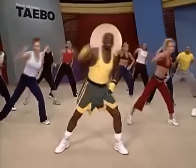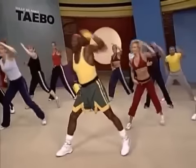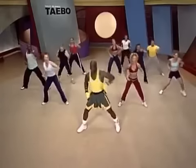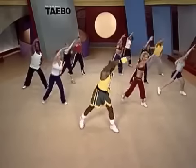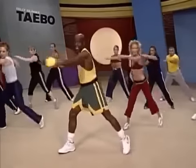Stretch. Reach up toward the ceiling. Give me a nice stretch. Elongation of the fingertips. Fingertips to your toes. One more. Stretch it. Stretch. 3, 4. Stretch. 5, 6, 7. Now reach out in front. Reach. 1, 2. That's it. Reach.